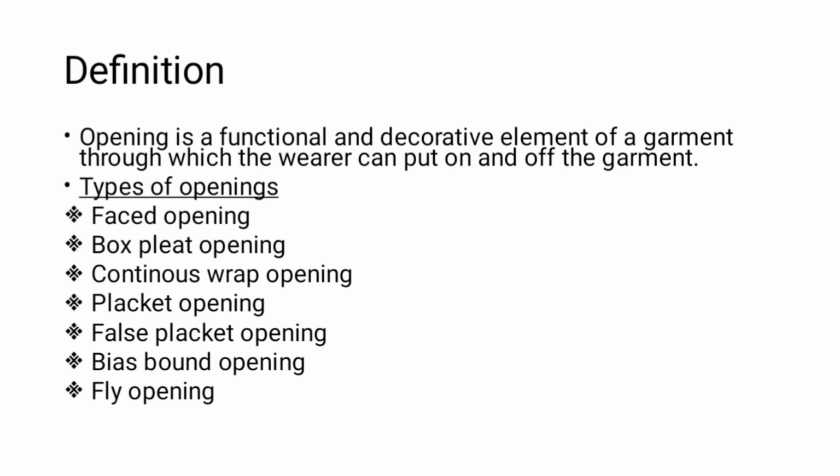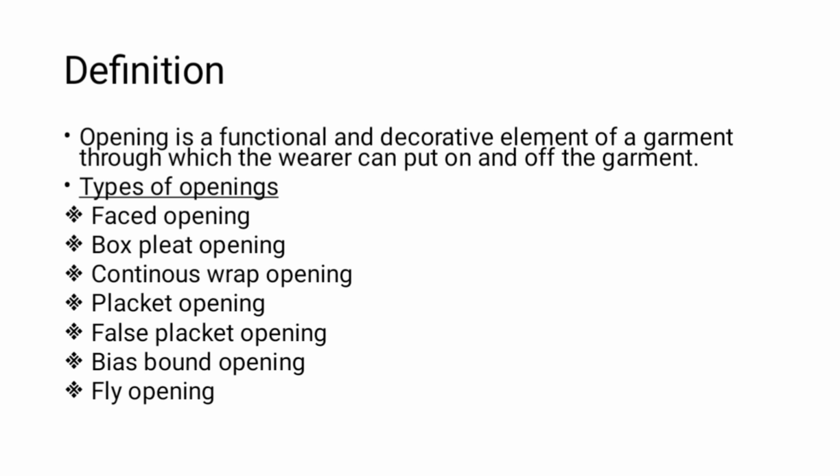I'll require the learner to further go and read on the topic. Number 1 type of the opening is the faced opening. This type of opening is always found on the center front of a blouse or a shirt. Next is a box pleat. Box pleat is mostly found on the gents' shirts.